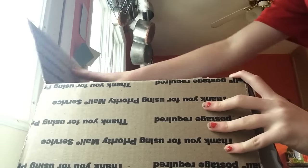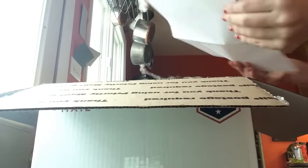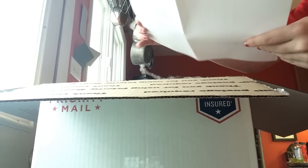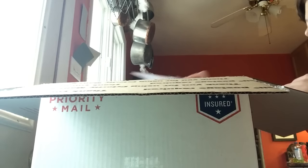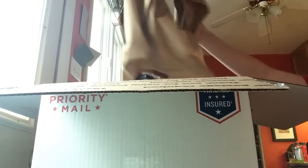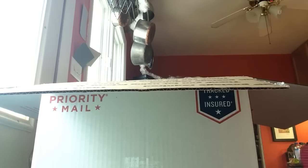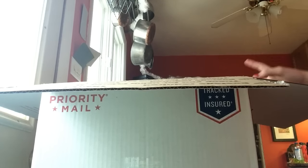Can't really see, but it's honestly nothing special. So, this is basically my order. Okay. I'm gonna put this in my drawer here, just in case. And then I got some... Or I'm gonna put that in the recycling bin. Yeah, you guys can tell I'm in my kitchen.